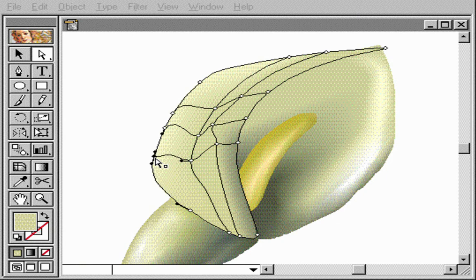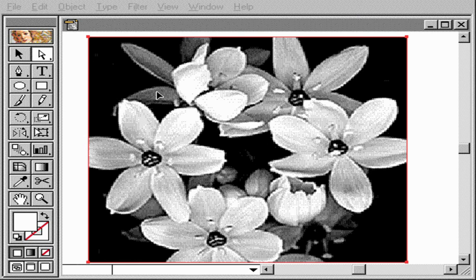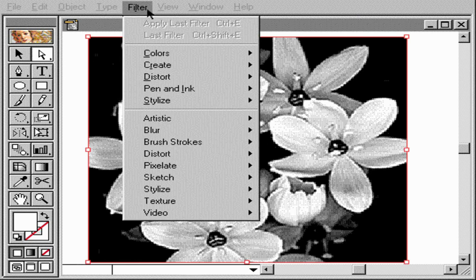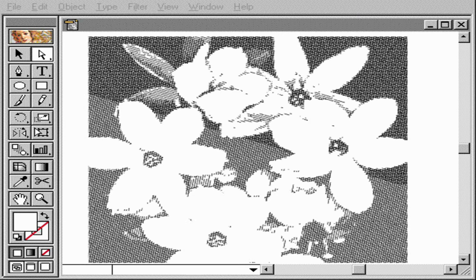Using the new Gradient Mesh tool, I can apply sophisticated dimension to any object. Once a mesh is created, I can select an area, make adjustments, and vary colors in multiple directions. Using the new Photo Crosshatch tool, I can get great stylized pen and ink etching effects.